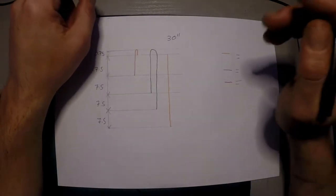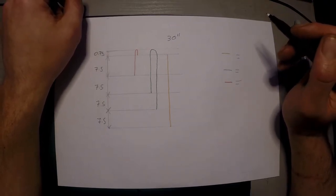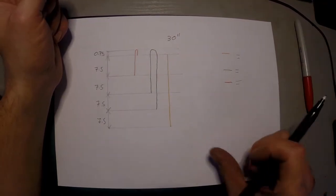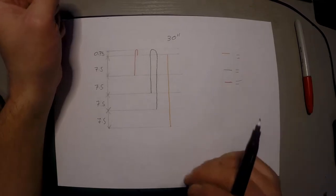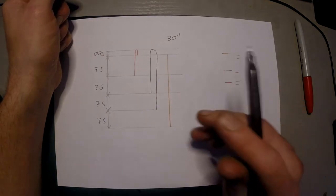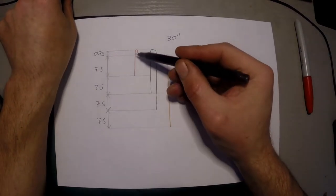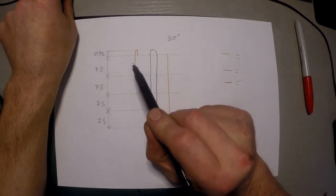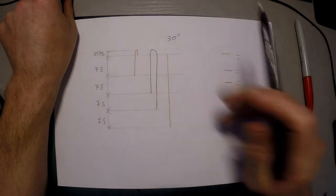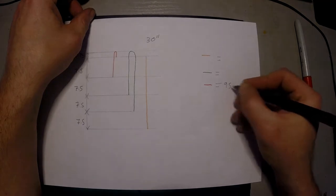And this, we're going to make it in a similar way to the way that I made the fall core, and that is using the lacing needle and forcing pieces inside of each other. So if you remember, for that we need a little bit extra for the working end, and because this is the first one, it's going inside of everything else, we don't need to worry about the expansion of the outside sleeve of it. So it's going to be 7.5 plus 1.5, which is 9 inches, and then I'm just going to add half an inch on the end of that. So we want our red strand here to be 9.5 inches long.